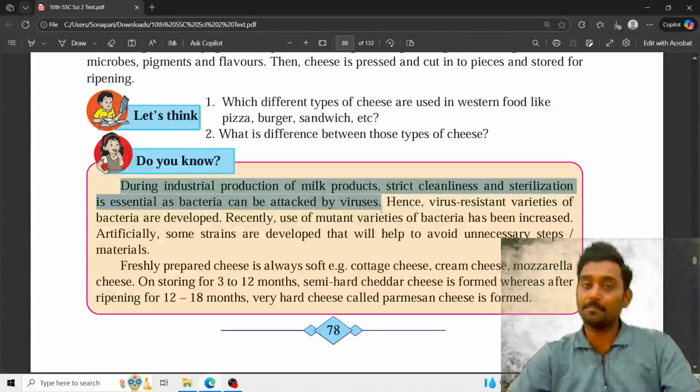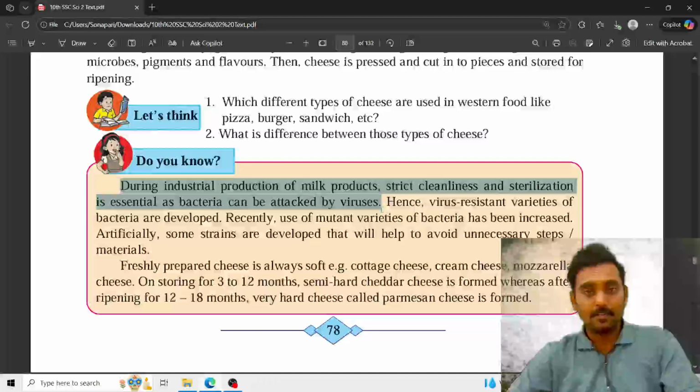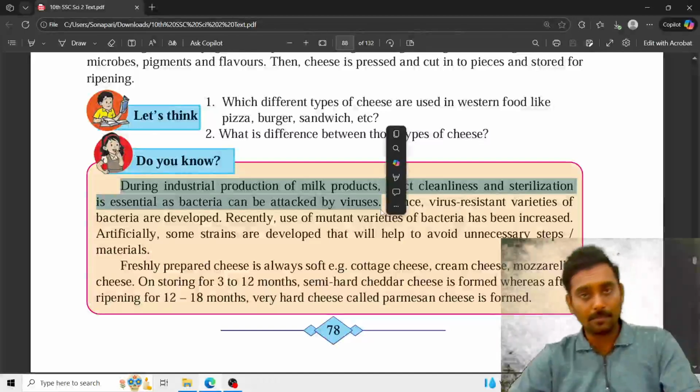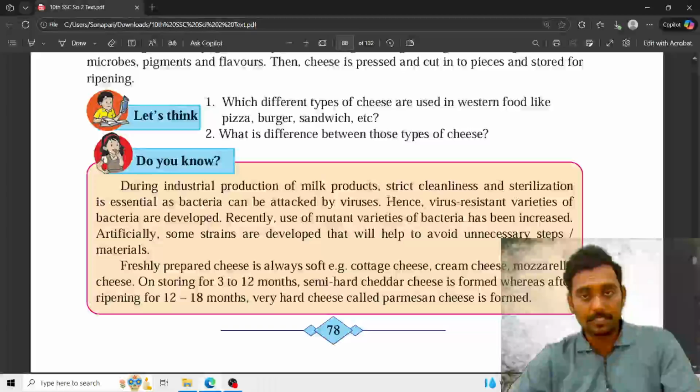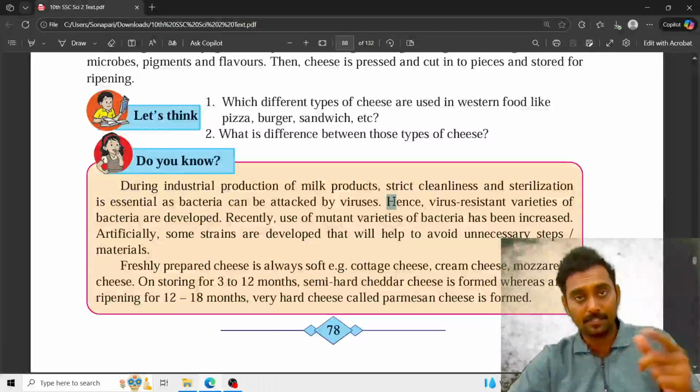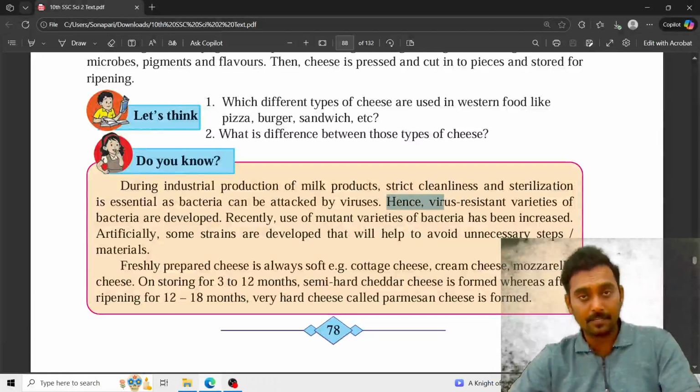easily. Okay, in the previous chapters we have studied what is meant by bacteria, what is meant by viruses, how viruses attack the bacteria. Okay, so if you have not watched our previous lecture, we will upload it, and please go and see it. We have started from this chapter, so if you have any kind of doubt, please go to our previous videos and see them.